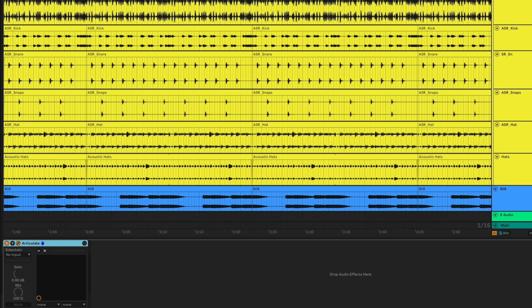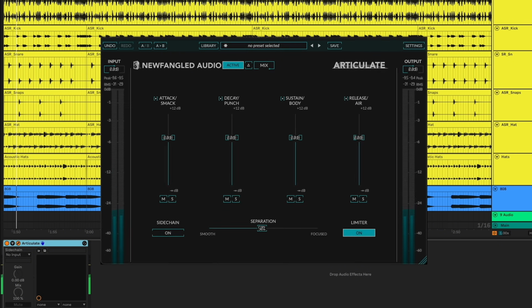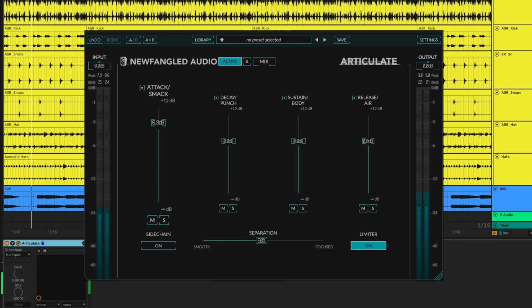Starting off with the drums, we've got the plugin inserted on my drums group. Let's push up the attack. You can hear right away we're hitting those initial transient spikes. You can solo it just to hear how you're affecting that part of the sound. And then you've got the decay, which gives you more punch and more thump.